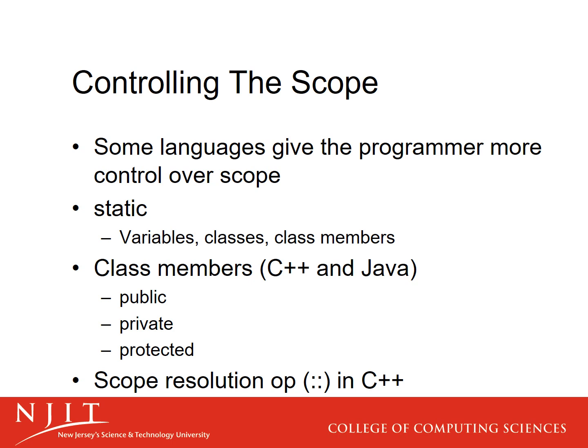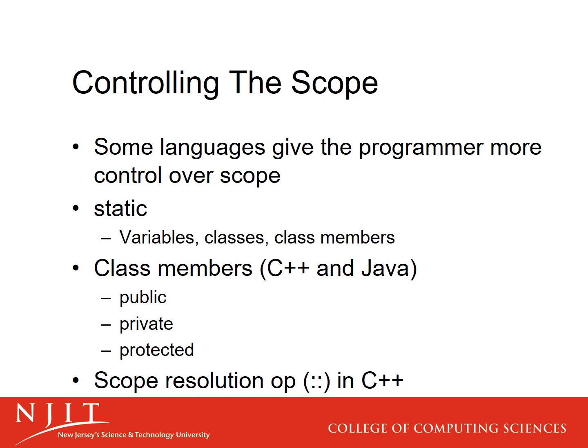In Java, you can use the dot operator as a scope resolution operator. So you can say, package name dot subpackage name dot subpackage name dot class. C++ doesn't do that. Instead, they use the scope resolution operator ::. So when we say std::cout or std::cin, what we're saying is we're using the scope resolution operator. Go to the standard namespace and then look in the standard namespace for cin or cout.